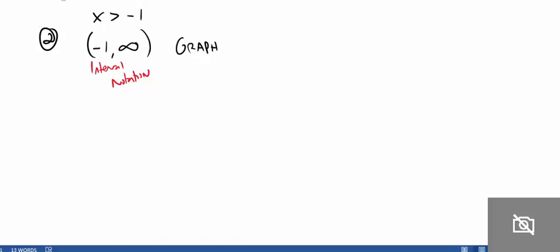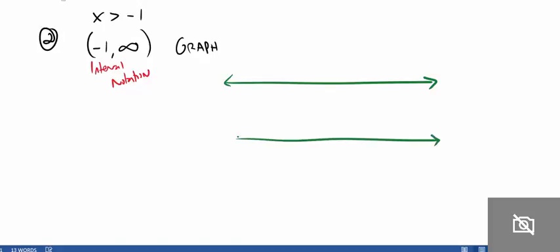And now the graph. The reason I'm making this video is because in your textbook it'll be graphed one way, and in my Open Math it'll be graphed a different way. It's best to know both ways, because when you take future math courses, you might see either one. This is what you'll have to do in My Open Math, and this way it'll be in the textbook. We're going to do two graphs. They represent the same set, the same solution, but I want to show you the difference.